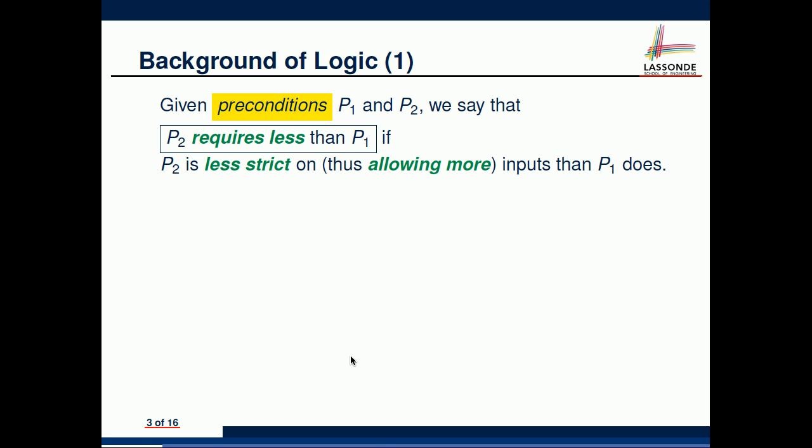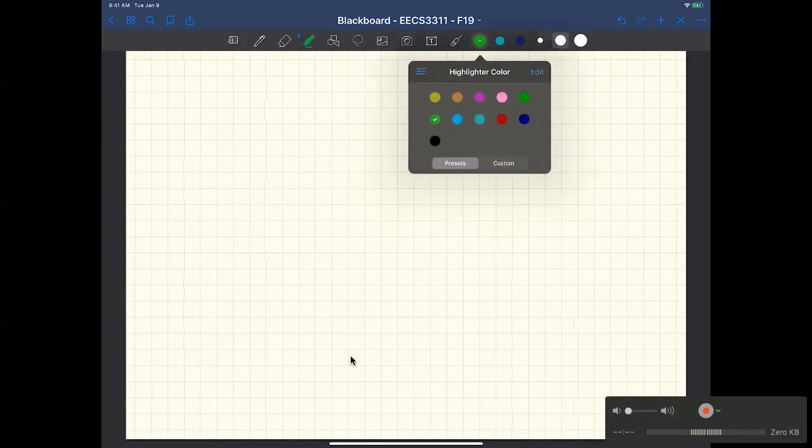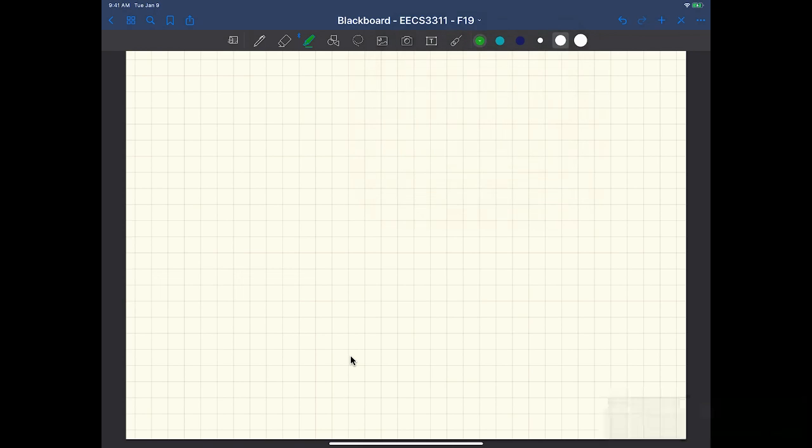Let's say I have two possible things. x larger than 0 versus x larger than or equal to 0. So these are two different Boolean conditions, right? Somehow we want to know which one, being used as a precondition, requires less and which one requires more. Can you see which one requires less?